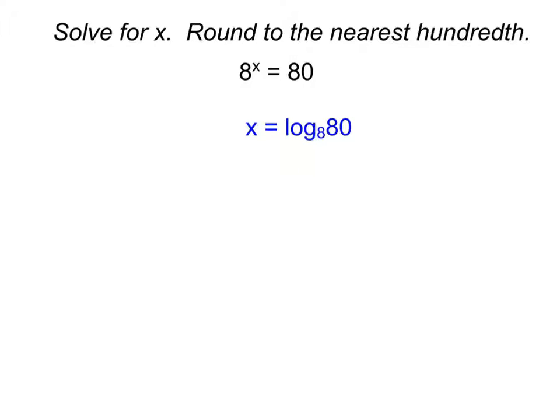And we calculate it. Now, in order to calculate this, though, what do we need to use? What do we call that? We don't remember the name, but we remember the process, I can tell. It's called change of base formula. That's the one where we do the log divided by log. Specifically, remember that the base always goes on the bottom. And so we're going to calculate log of 80 divided by log of 8.